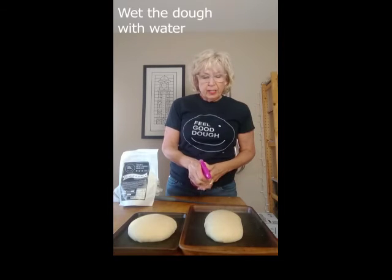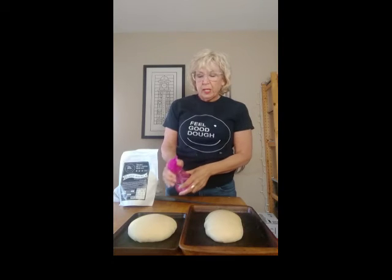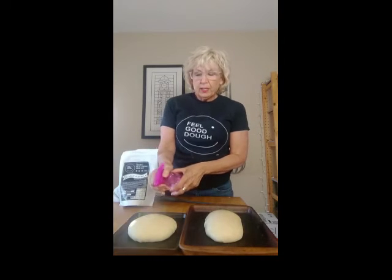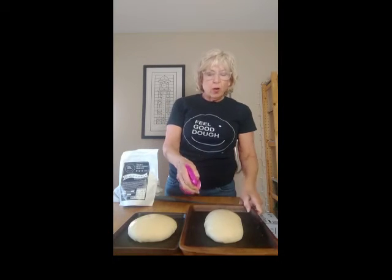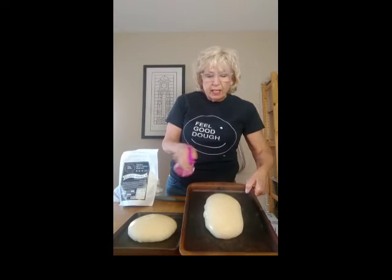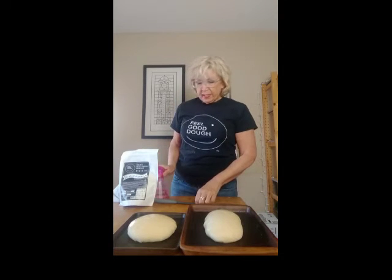And you could sprinkle this with sesame seeds, fresh herbs, whatever. Or I just leave it plain with water on top because it gives it a nice crust. Hopefully you can see how glossy that is with the amount of water I put on top. And the reason being is you want to steam this.